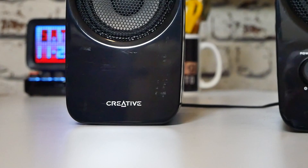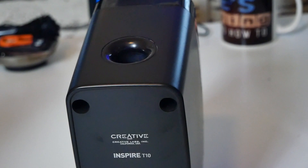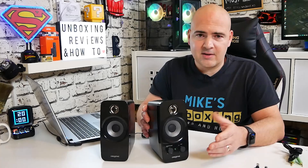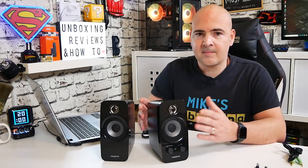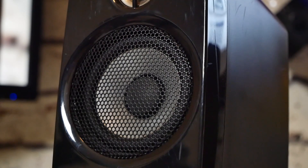They are pretty weighty, and on the bottom you've got four rubberized feet to keep things nice and in place. When they're on the desk they don't really want to move at all, which is excellent because speakers do have a tendency to move, especially ones which have a little bit of bass — which these certainly do. There's a little bass port on the top, and these have a frequency response of around 80Hz up to 20kHz. By not going down into the subsonic frequencies, the drivers maintain better control and you avoid that horrible farty bass.